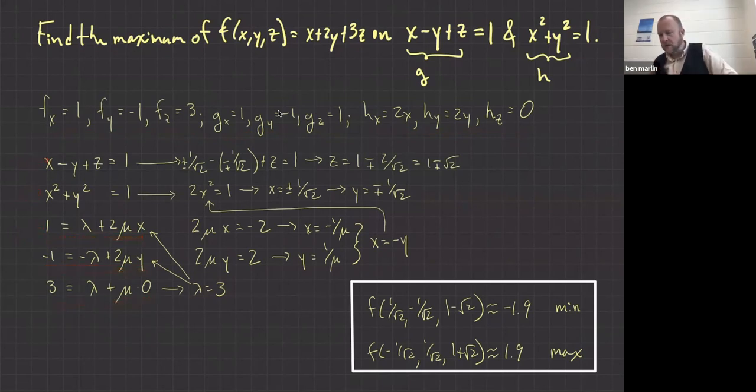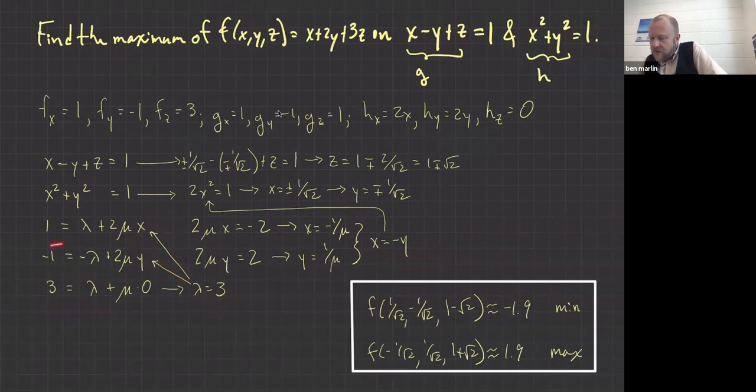However, when we look at the derivatives with respect to z, notice that the mu stuff drops out and we just have that the lambda has to be 3. We don't actually care what lambda is. But once we know what it is, we can just substitute it into the other places that it appears. And that means that you're dealing with a number, not another variable.